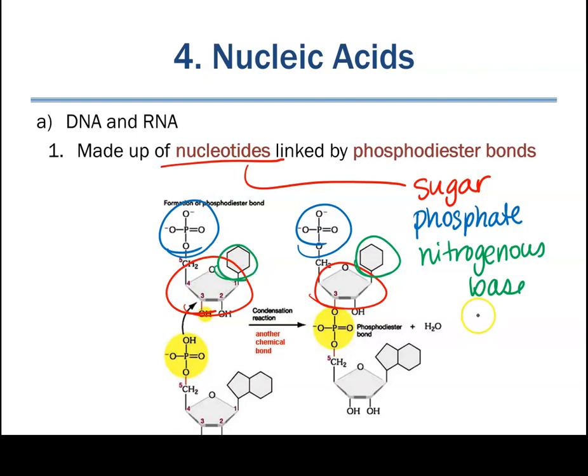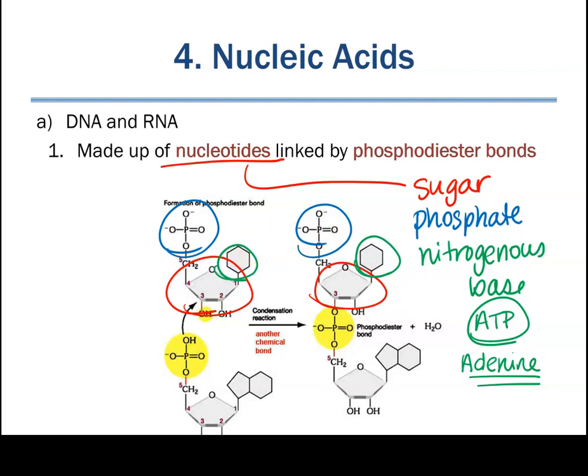So you might think, hey, that looks a little familiar. We talked about nucleotides when I talked about ATP, because ATP is actually a modified nucleotide. One of the nucleotides is called adenine, and ATP is a modified adenine. It's an adenine that has two extra phosphates on it.